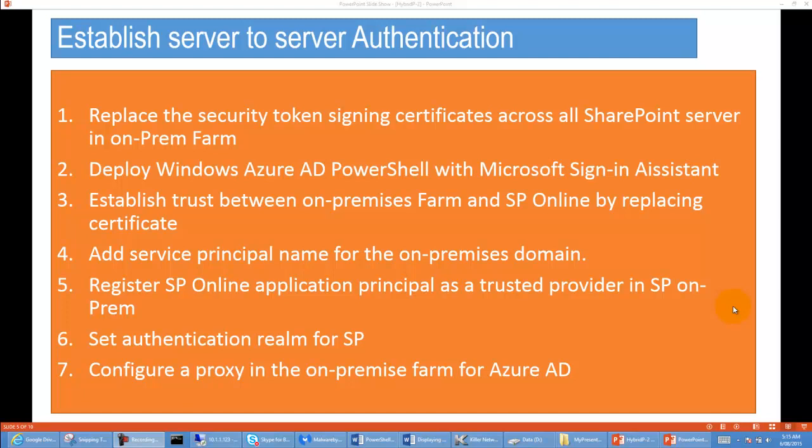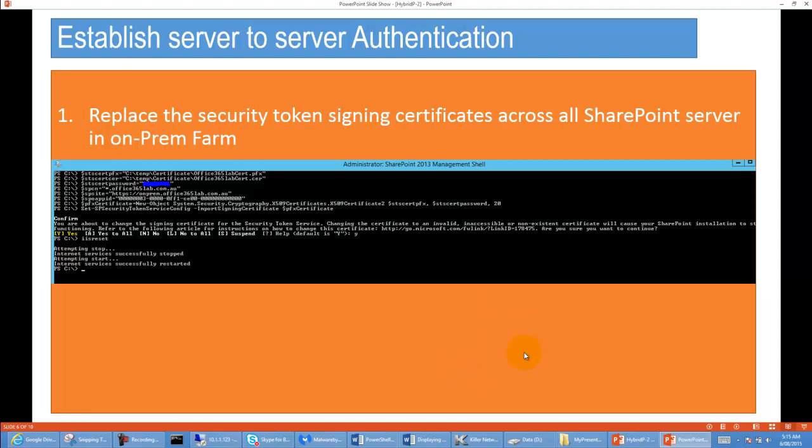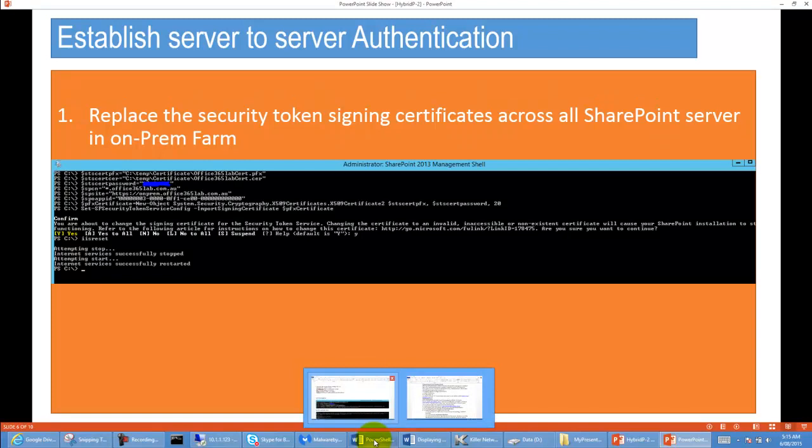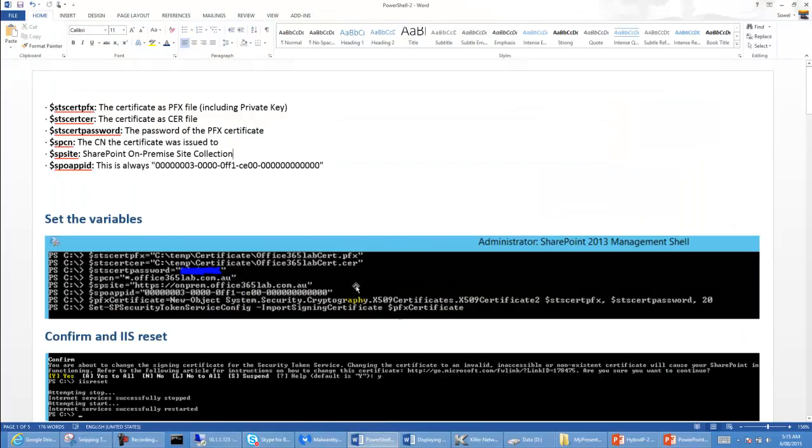Okay, so I believe if you use similar PowerShell, changing your variables to your own respective organization, it should work. So let's bring up the document where I've got all the screenshots. This is my screen. First, what I have done, as you can see on this screen, is set up all these variables.